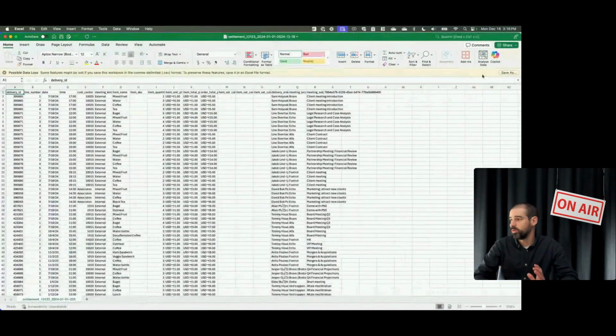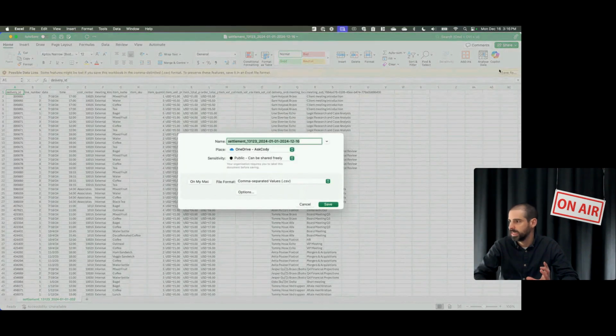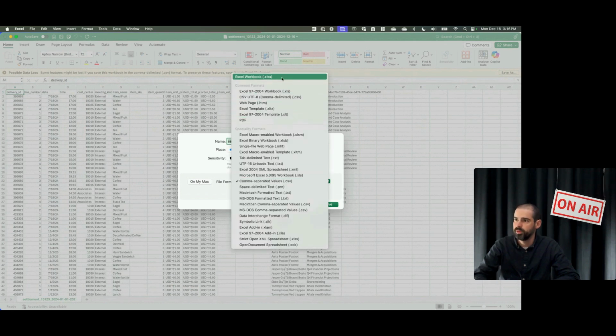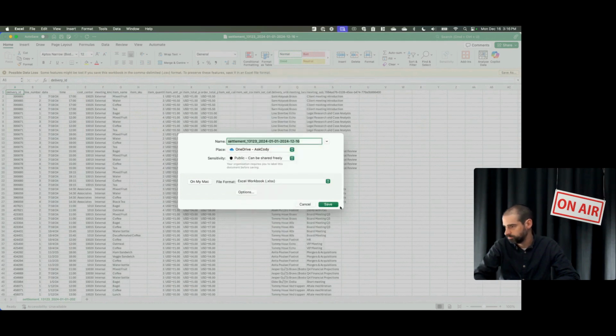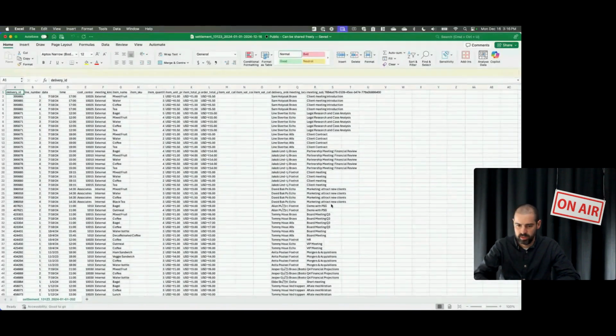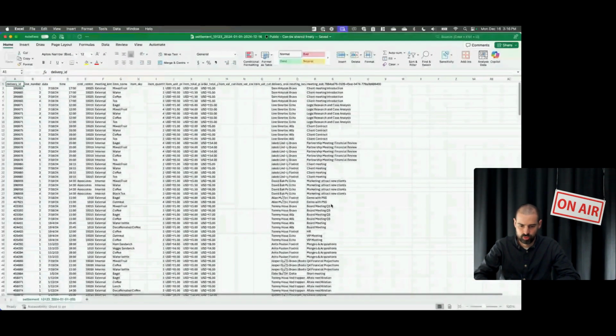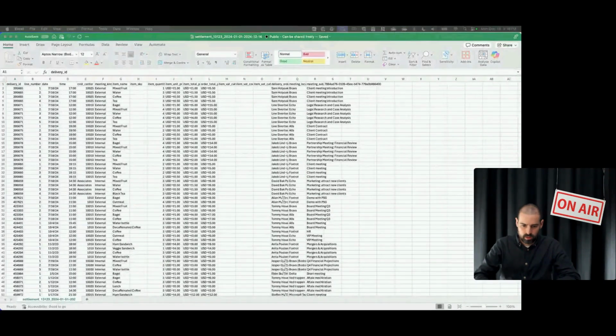The first thing that we need to do is make sure to save this file in an online location so that we can interact with it via Copilot. Right here, Excel prompts us to save it. Then I'm going to click on Save As. I'm making sure I'm saving it in, in this case, OneDrive, which is my online location. I'll leave the name as it is, and I will change the format to Excel format file. I'll simply click on Save, and then I am good to go.